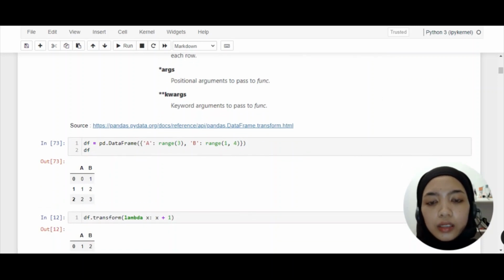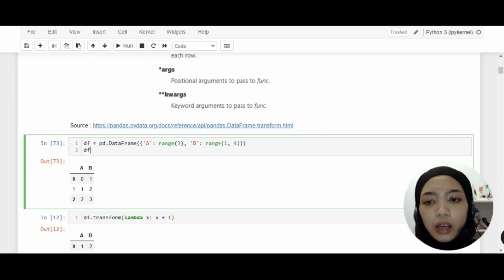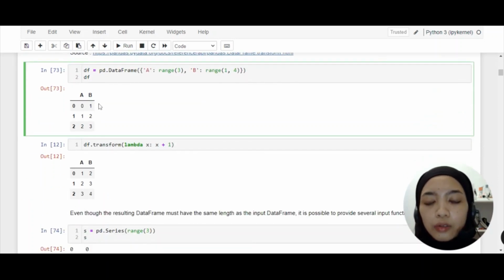For the next explanation regarding the transform function, I will give an example of how we perform a pandas transform function. Let's say we have a data frame like this one called df that consists of two columns A and B, and from this data frame we would like to add 1 to each element of the data frame.